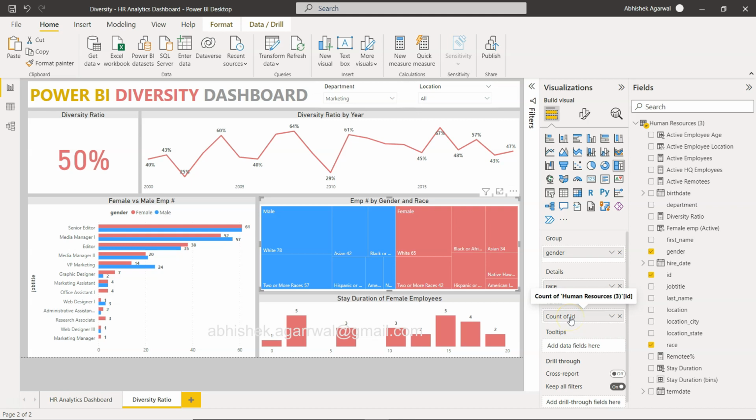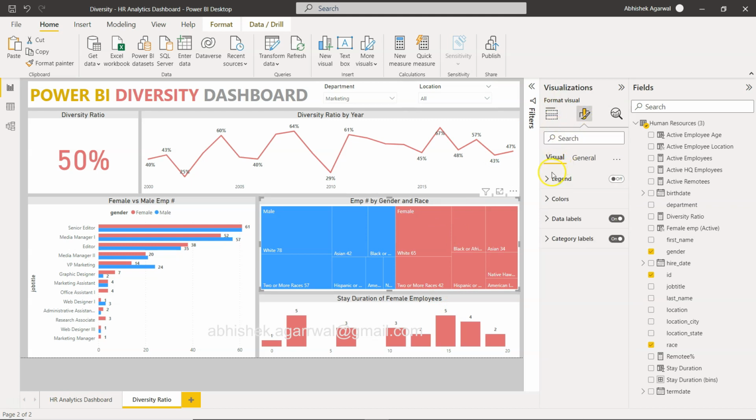This is just to give an idea as to overall. However, you can also choose the active employees to get this idea. So that's something up to us, what do we want. However, I've chosen the ID over here, whereas active employees can be chosen without any issue. After that, if you see, coloring and everything will be the same.